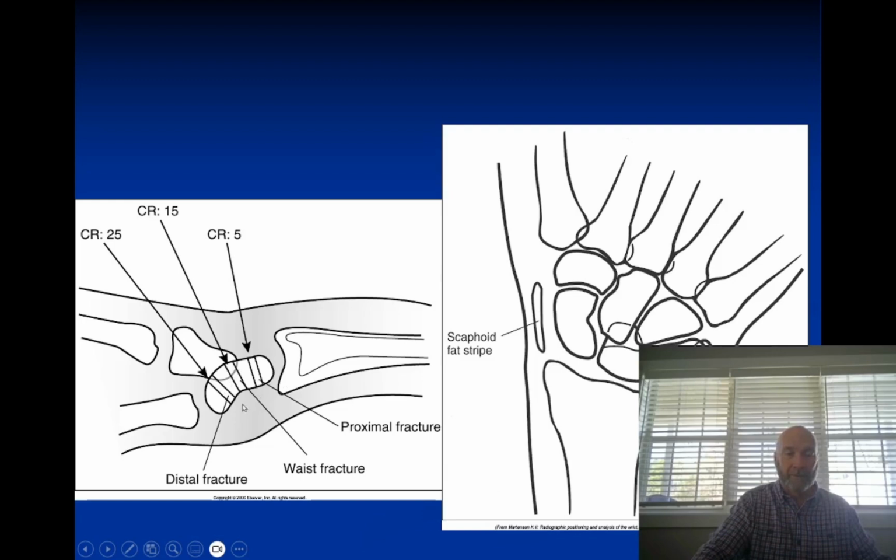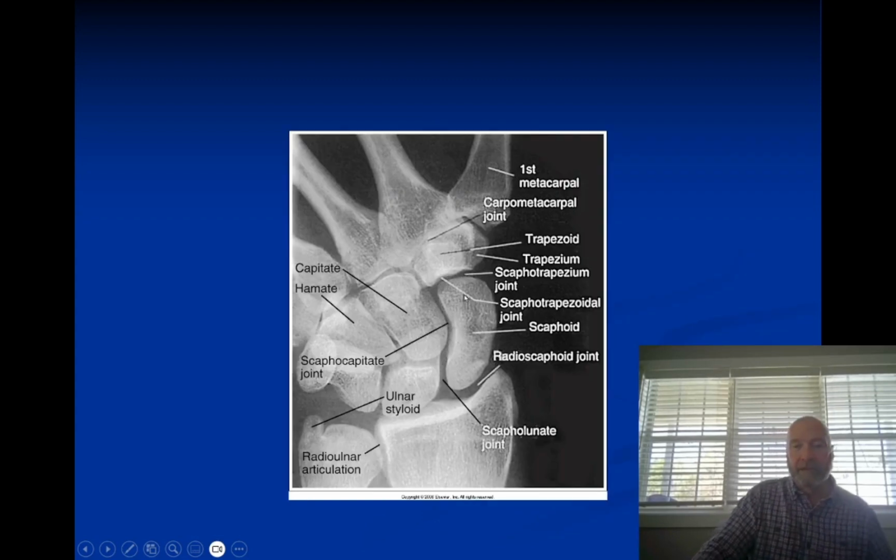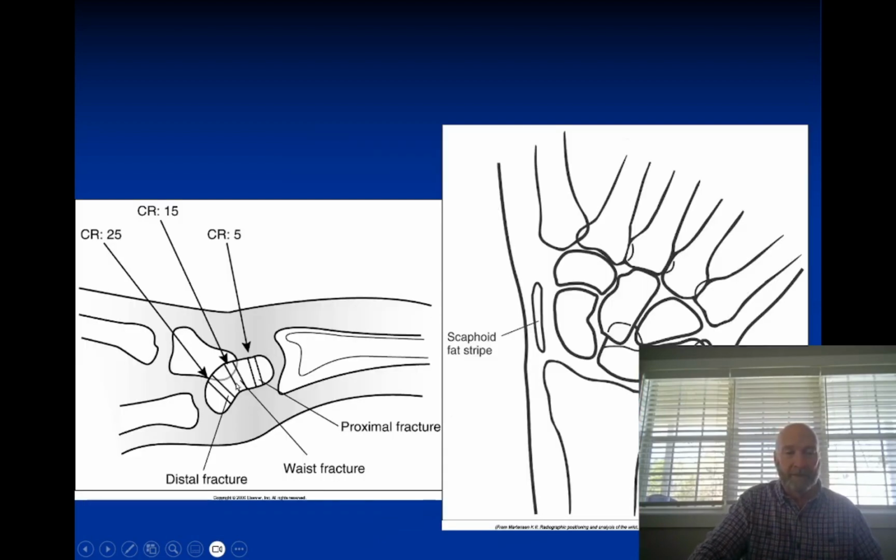So those are your possible locations of fractures. You've got a distal fracture, a waist fracture, a proximal fracture, and then the scaphoid fat pad. So we're in obvious ulnar deviation, and what we see then, again, are the carpal bones on the medial side of the wrist kind of bunched up, and we have that separation on the lateral side of the wrist, specifically desuperimposing the scaphoid. So that's the ulnar deviation. If we have the included cephalic angulation, great, then we're more likely to see the fractures, especially in the waist and the distal portion of the scaphoid.